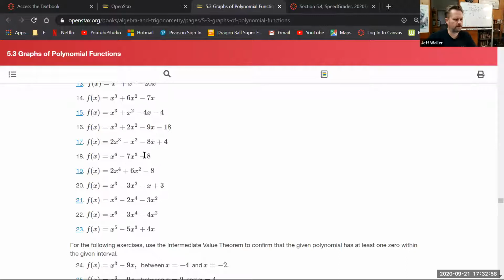What is it about this that tells me it's possibly factorable directly? Anybody? The middle term has half of the exponent of the first term. I love it. And we've discussed this before. It makes sense because if I'm going to make little parentheses, the first thing I do is cut the first guy in half, and the two parts are what go into making the middle one. So the middle power must be half the first power for it to be a trinomial situation.